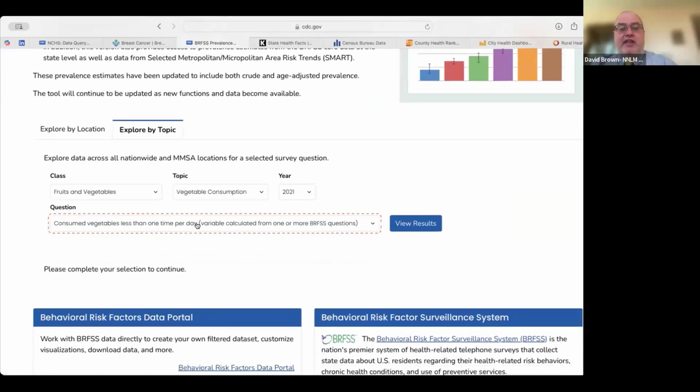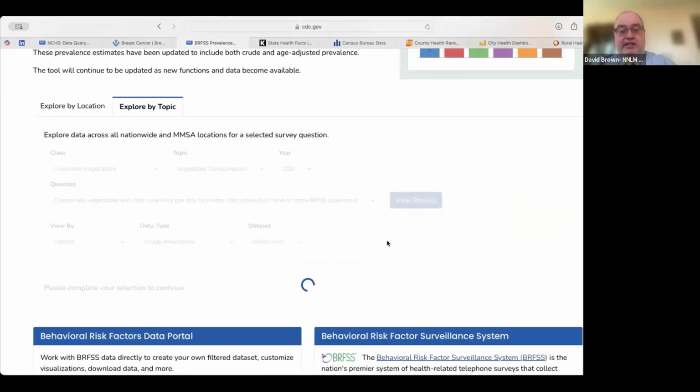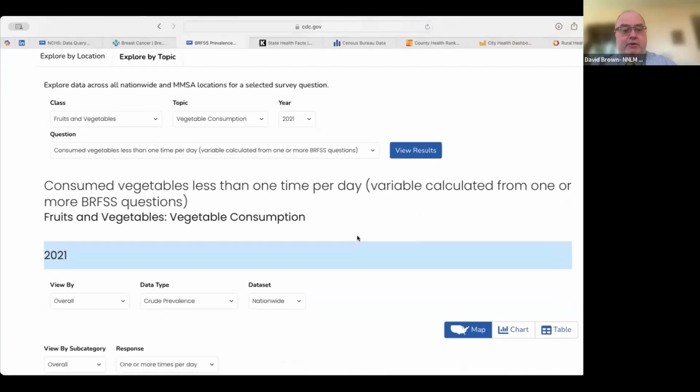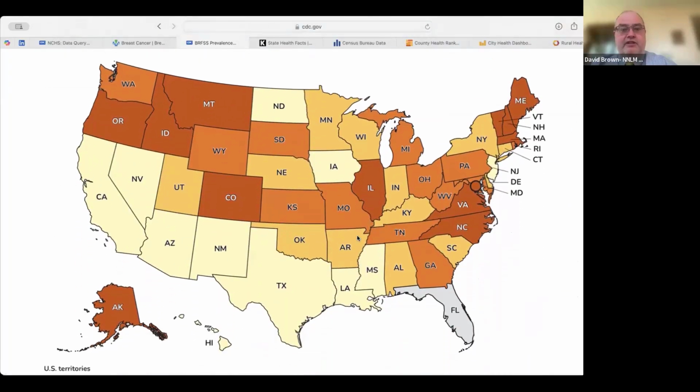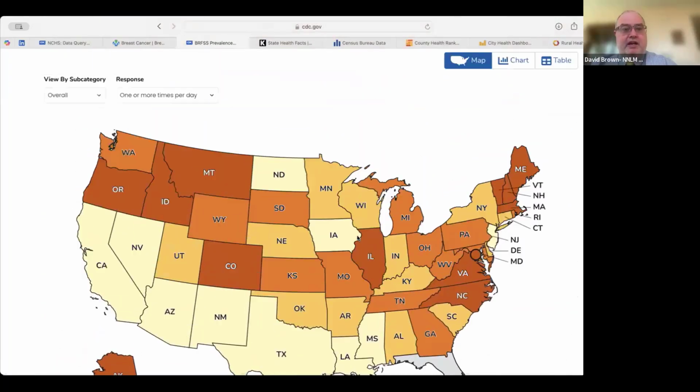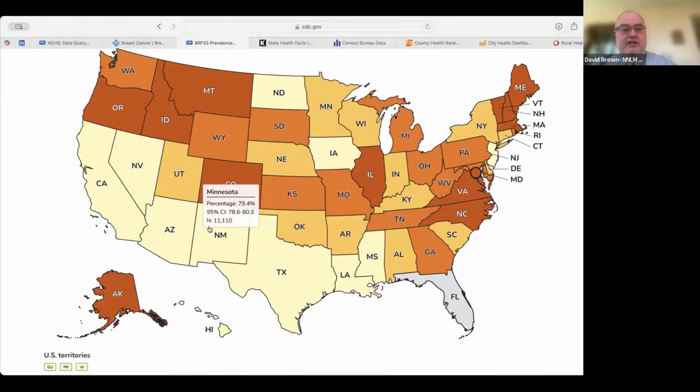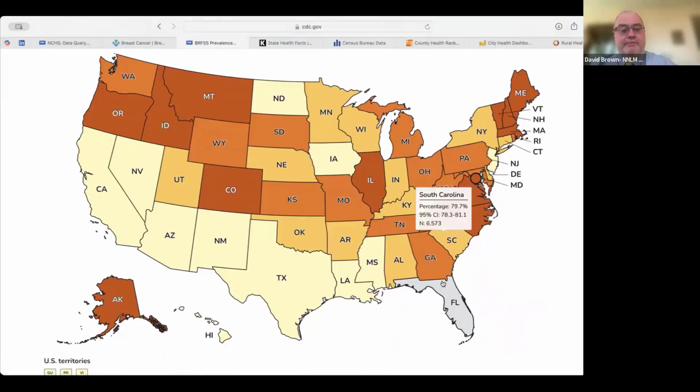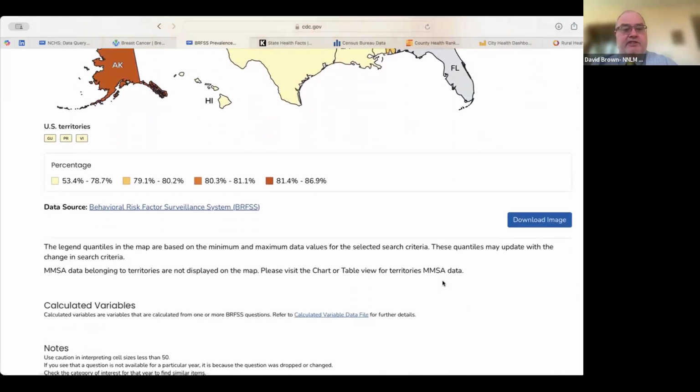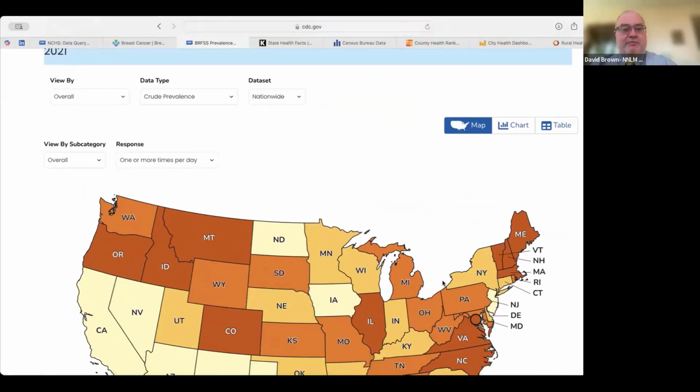It's just because it's there, but this is going to be people who say they aren't eating vegetables as they look at it. And it will just give us an overall, and this can be a nationwide idea. You can also break it down if you want. And again, here's a map of who is not eating it, and which states are the worst, which states are the best, and some states that didn't provide data as you look at it. But like I say, it makes it a nice map.